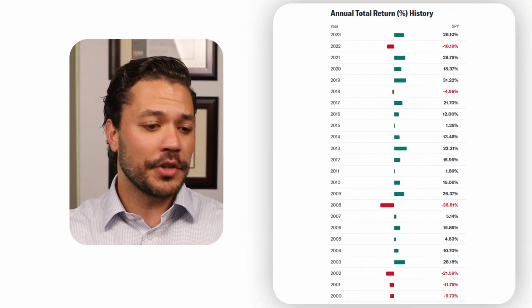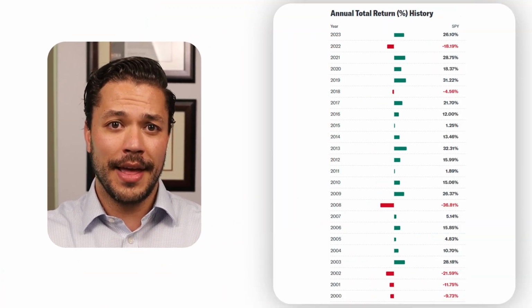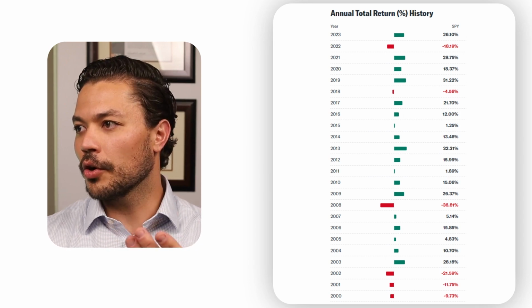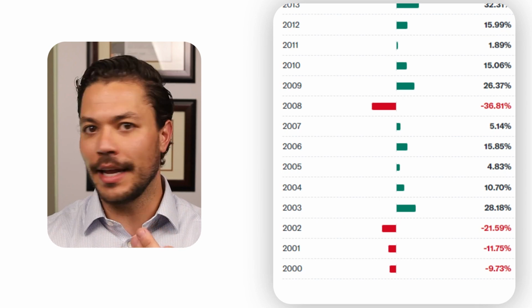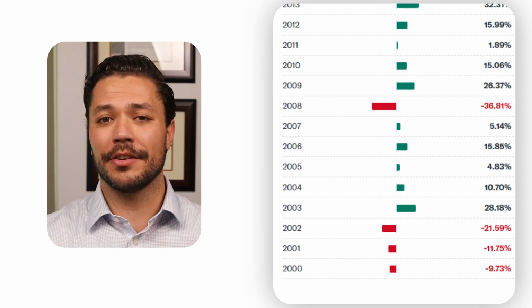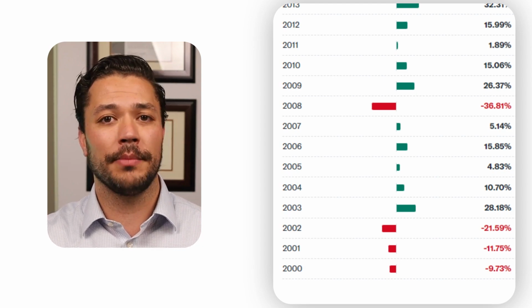But they are now needing to pull money from their investments to create income, and they needed $185,000 in their first year to meet their needs. And that's about 6% of the portfolio total. For example, Dan's IRA is in an S&P 500 index fund, which is a great investment, but if you're taking 6% from the portfolio, that can be a real problem during negative years. So again, look at the early 2000s and the great financial crisis. Those are really big negative years, plus you're taking out 6% from the portfolio. That's a really big problem.